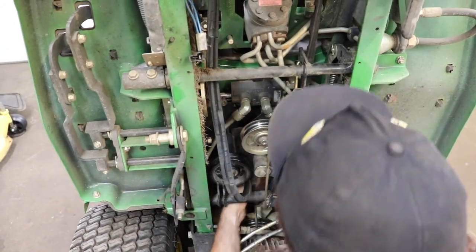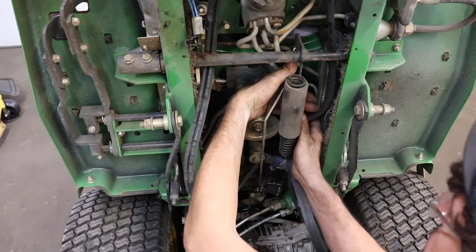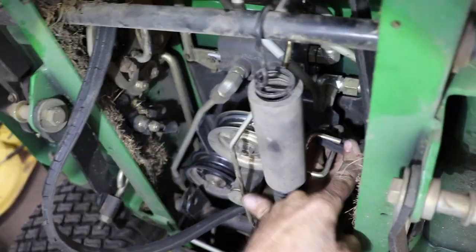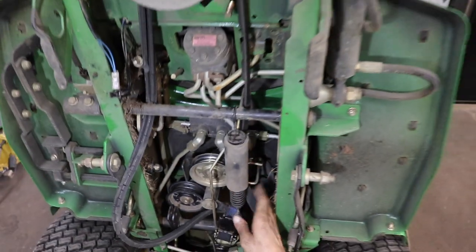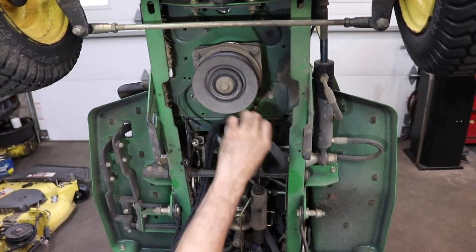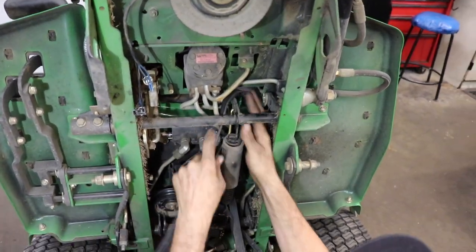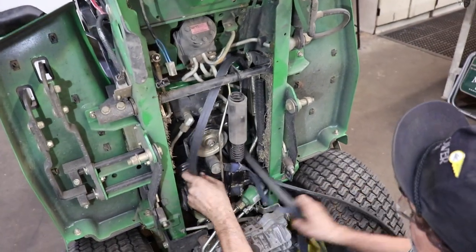So now you can get the belt from around there. And then now you have to get this belt guide here. Gotta get it out of there. Get it from around that. Now we can get it from around the clutch. See, it's a little tricky, this one.